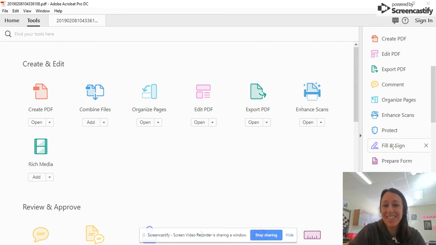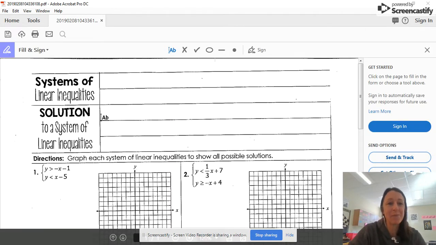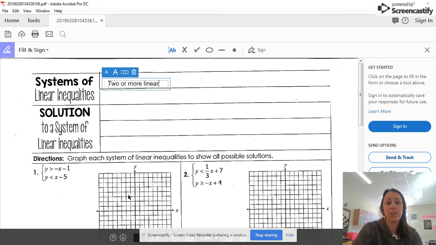All right, today is systems of linear inequalities. You should have this glued in your notebook for your notes. So systems of linear inequalities, it's two or more linear inequalities, and they're kind of graphed overlapping on the graph, and it's really similar to linear equations, how we have 2 equations and then we solve them.